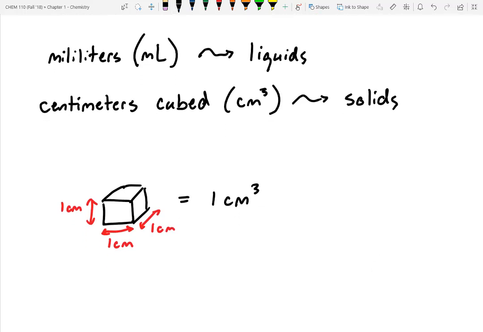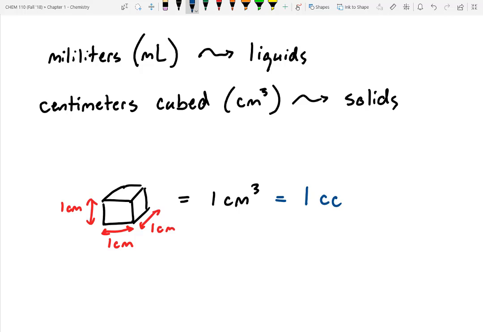The other interesting thing is, just to make things more complicated, hospitals will sometimes use a different measurement. Instead of using milliliters, they use something called a cc. How many of you have heard of that from TV shows? Yeah, like if you watch ER or something like that, they talk about cc's of fluid. 1 centimeter cubed is shorthand for 1 cc. So you can use them interchangeably depending on the setting.